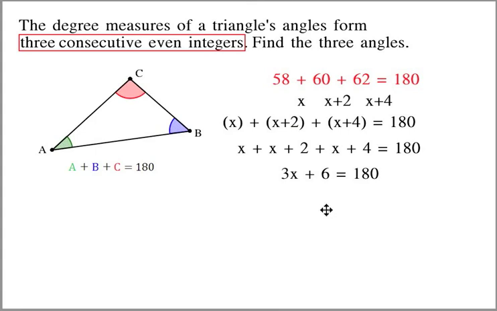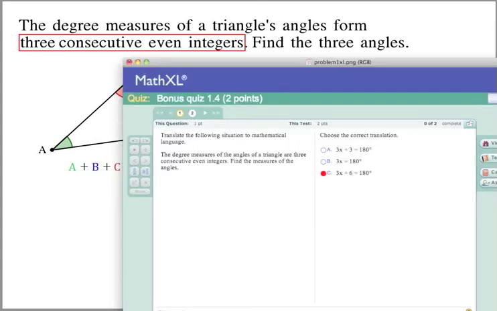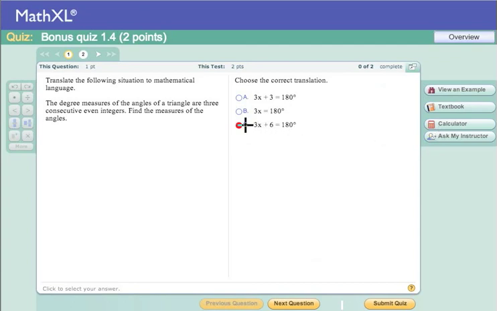You can continue on, as we did in 1.3, and solve this for x by subtracting 6 from both sides to get this, and then dividing both sides by 3. Now 174 divided by 3 gives you 58. The reason I'm doing this is to remind you that when you are dealing with these kinds of problems, you really have to be certain you're done. This is the first angle. In the future, they're going to want all the angles, and so you would take your 58 up here, put it here, and then you'd put it here, and you'd add 2 to it to get 60. Then you'd put your 58 here, and you'd add 4 to it to get 62, and you'd have your 3 angles. Here is the situation in MathXL, and this is in fact the correct answer. Let's get on to problem 2.